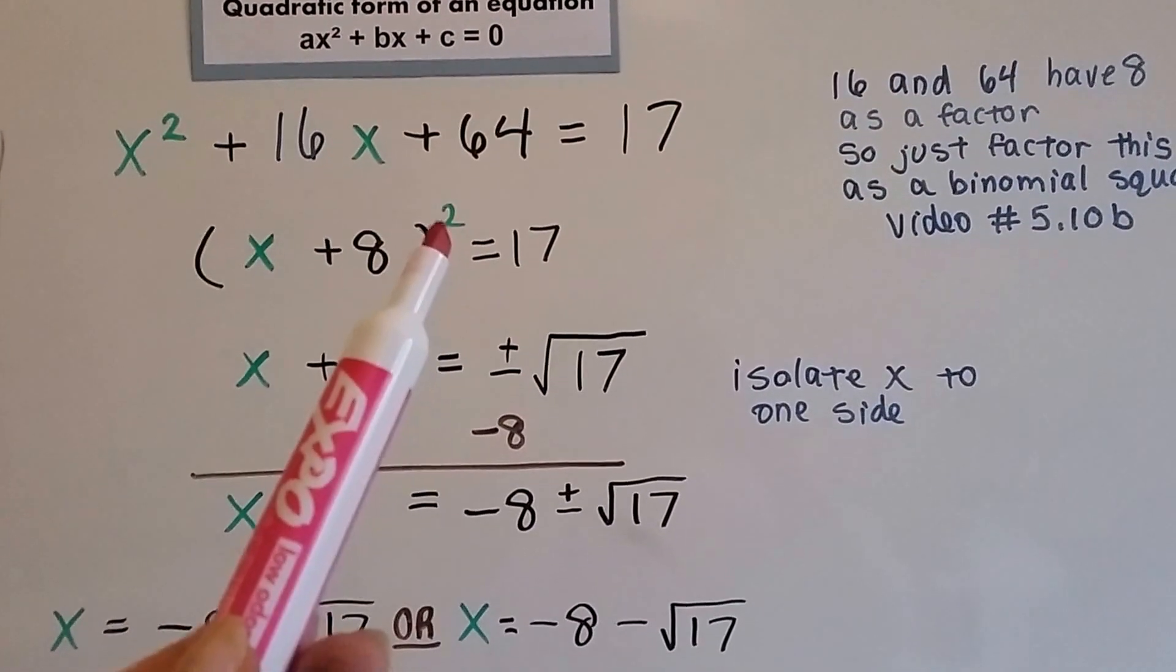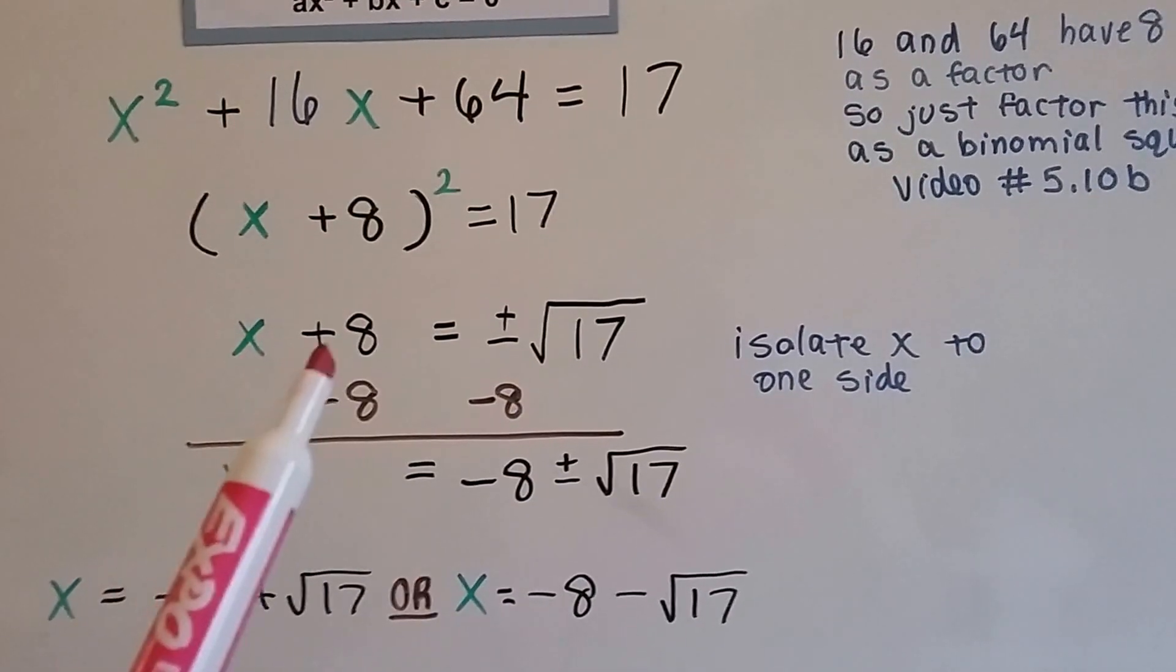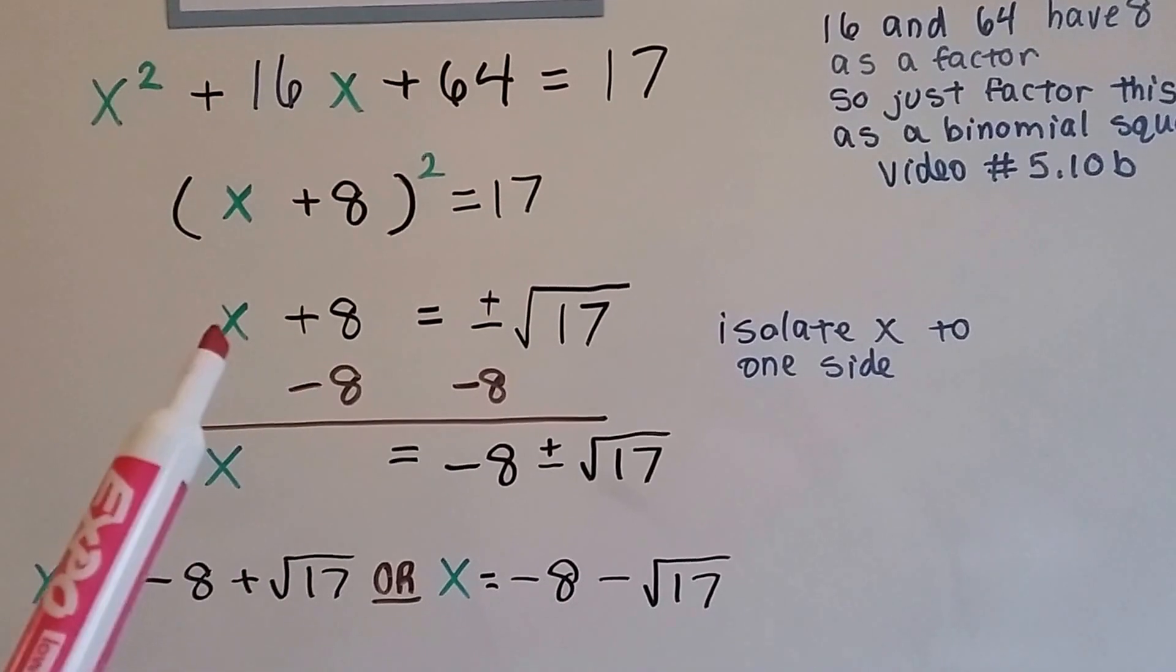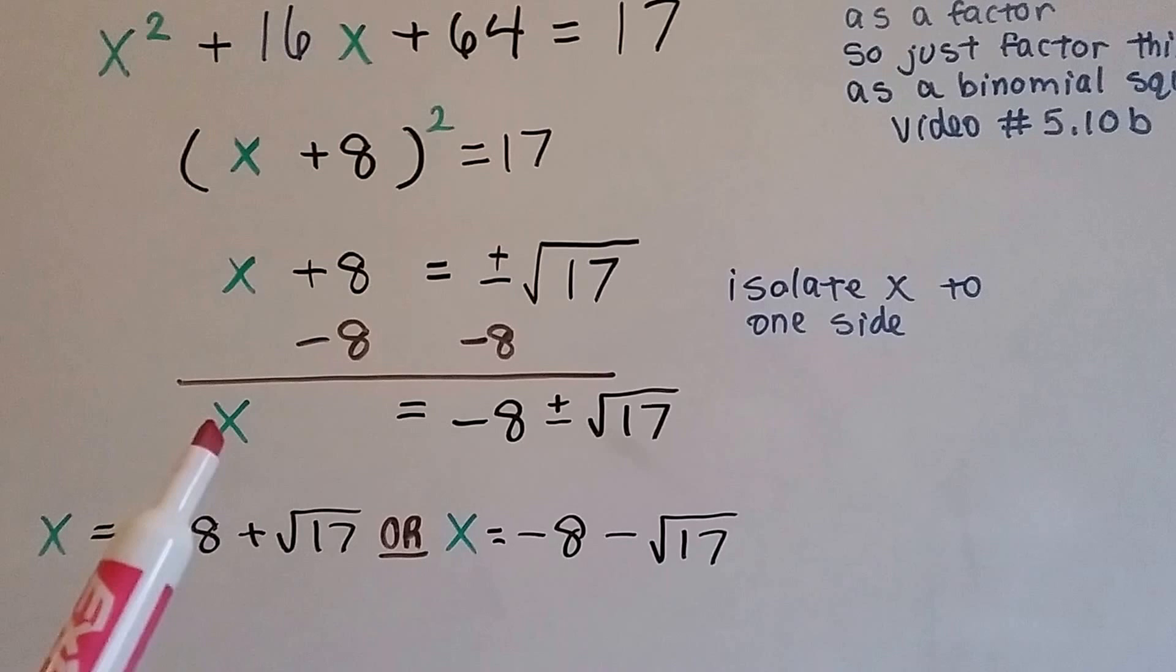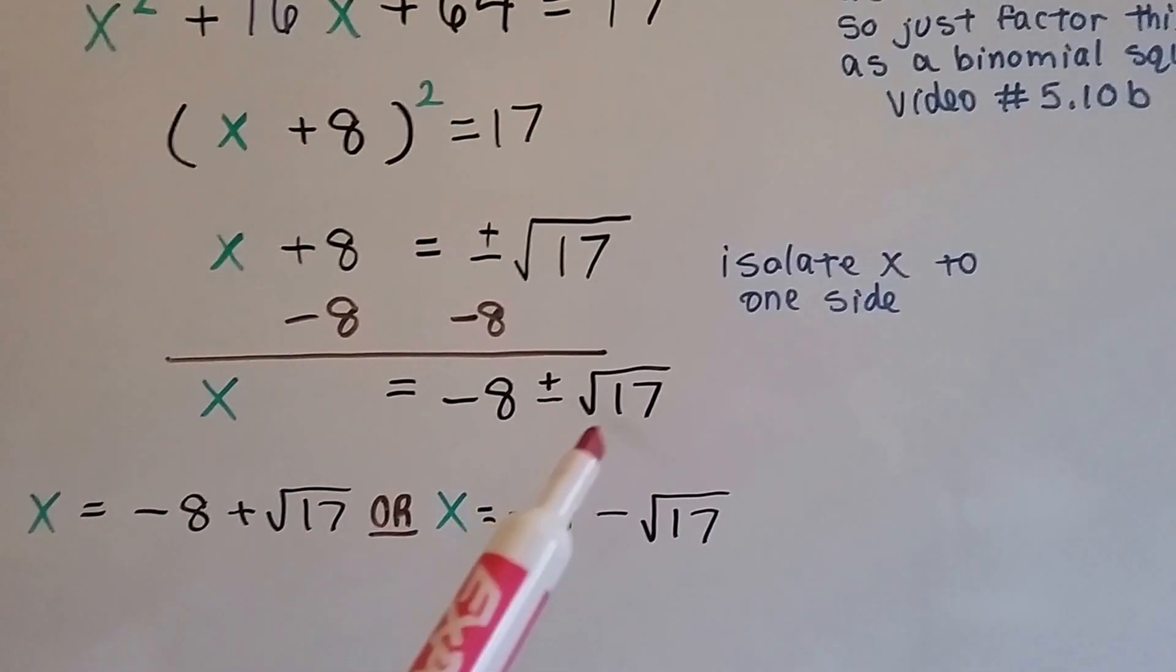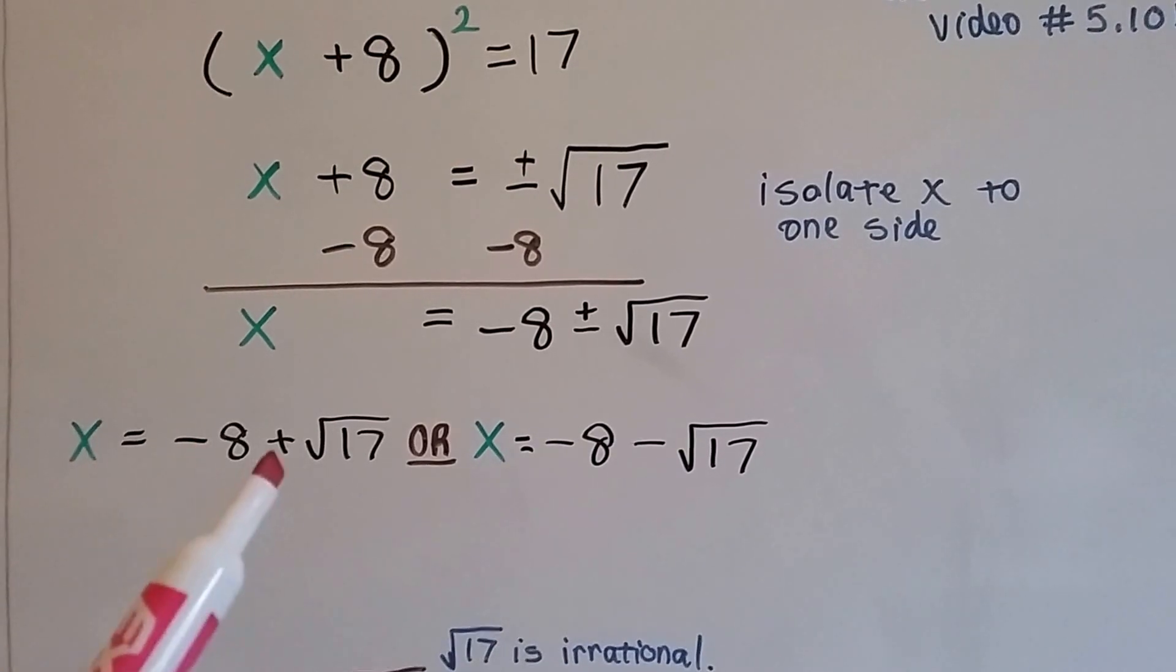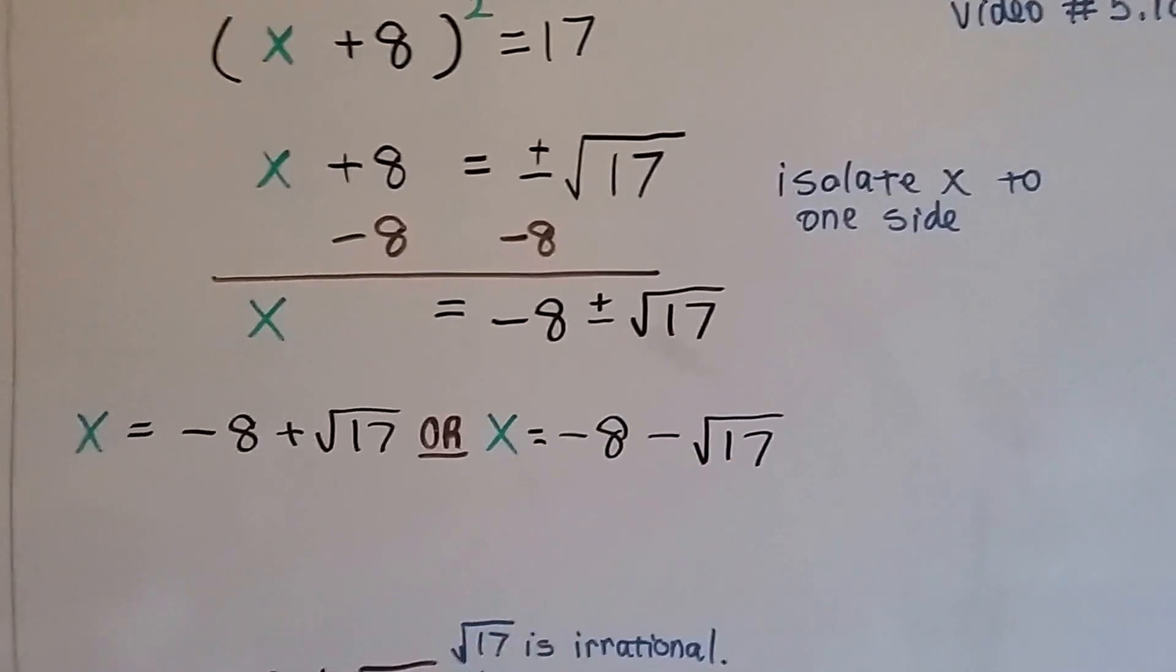So, now, to get rid of this little 2, we take it off and flip the radical sign onto this side. Now we have x plus 8 equals a positive or negative square root of 17. This is irrational. So, when we isolate x, we take away 8 from each side of the equal sign and end up with, because this is a zero pair, x equals negative 8 plus or minus the square root of 17. I'm going to keep it underneath the radical sign because it's irrational. And our answer is x equals negative 8 plus square root of 17, negative 8 minus square root of 17.